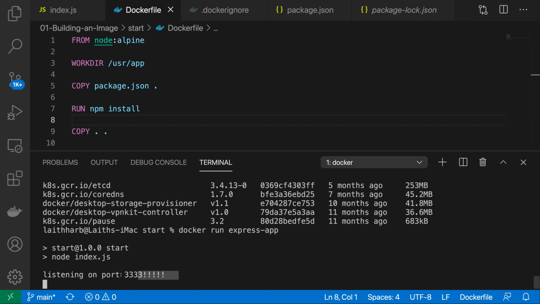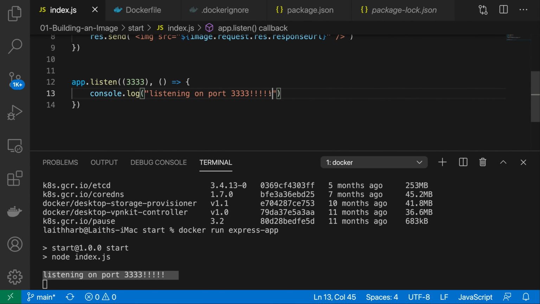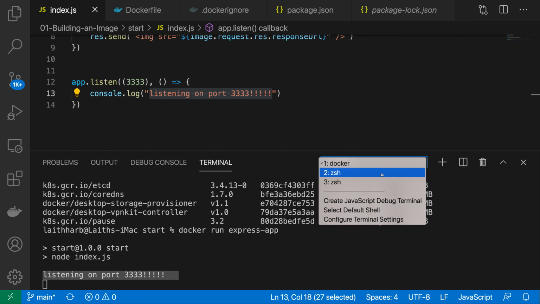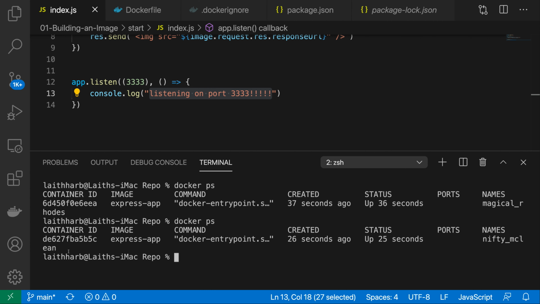And you can see this log over here, this log inside of this container was the same as the log that we saw over here. And that's a way that we know that this container is running. We can also tell if this container is running by doing docker ps. And by doing docker ps, we see all of the running containers.